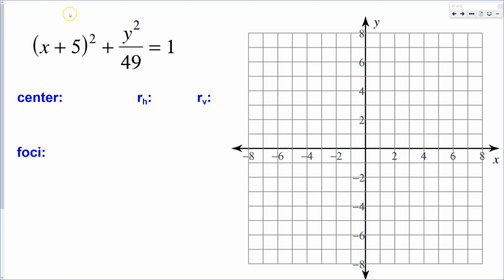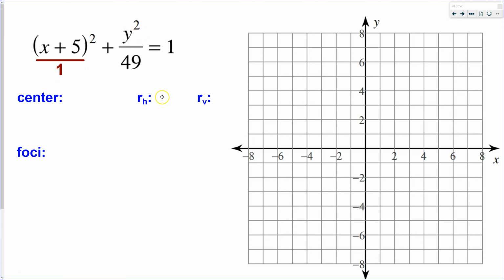Okay, you may notice that this one doesn't look exactly like standard form, but we can fix that. Remember, you're allowed to draw a 1 under anything, so we're going to think about that as (x + 5) squared over 1. And that would mean that our center is at x coordinate -5. Now this doesn't have a plus or minus binomial in there at all, so that must be a plus 0. So that means that we've got -5, 0.